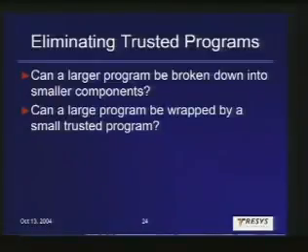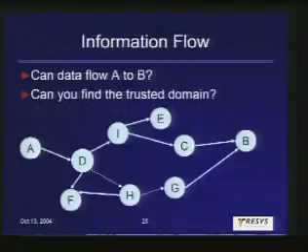The other pattern that's often used is that wrapper pattern I talked about, where you'll take the large program like SendMail, and you'll just put another smaller trusted program that will check the critical property that you're interested in. I'm never going to analyze SendMail, but the one thing I'm really interested in, I can do this. Maybe I didn't get everything I wanted, but I can check this one property to make sure that that's okay. Like maybe there's no attachments on the mail message. So you write a small program that checks that sits outside of SendMail, and you've got maybe a critical thing done for your mission.